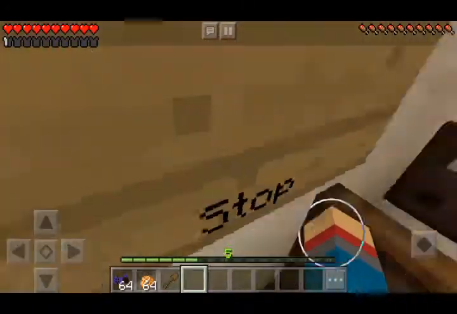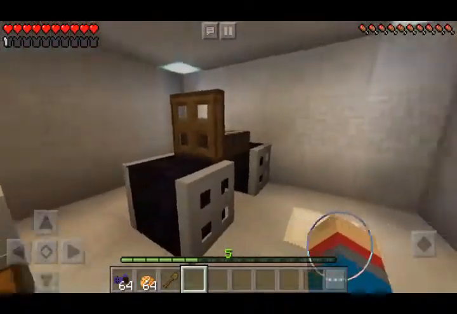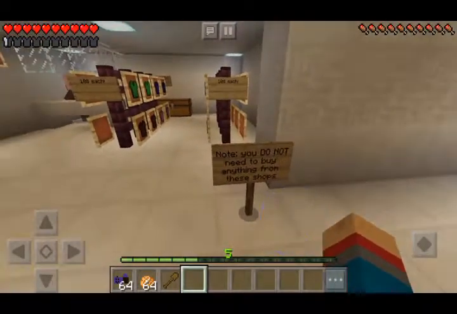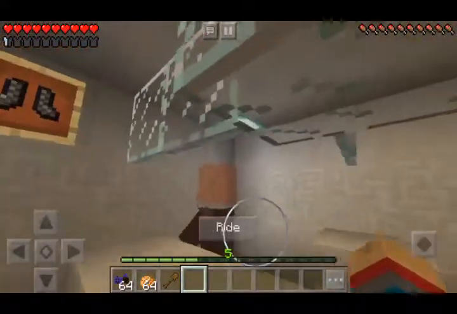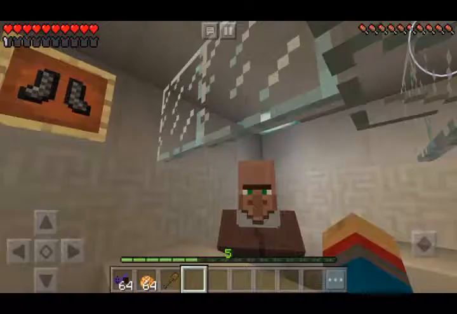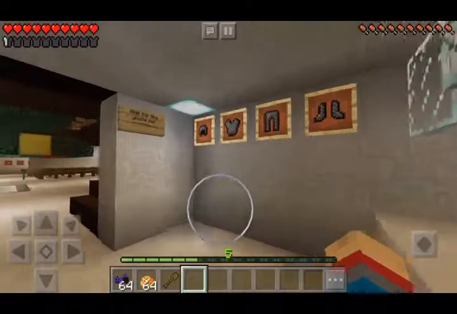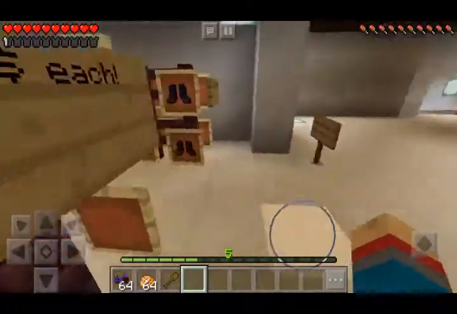These look supposed to be treadmills. Well then. Is that an elliptical bike or something? Exercise bike? I don't know. No, you do not need to buy anything from these shops. What are you selling? Emeralds look like money. Huh. $80 for that whole set. Man, it's a ripoff.